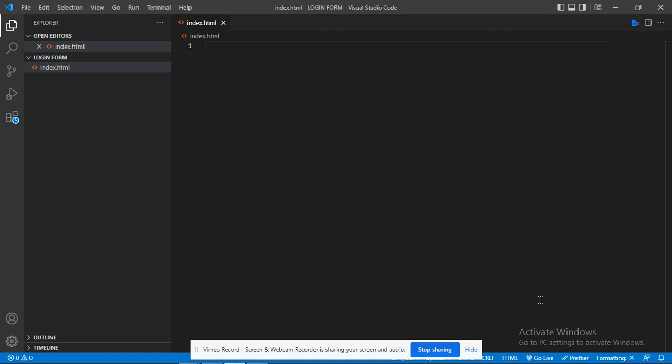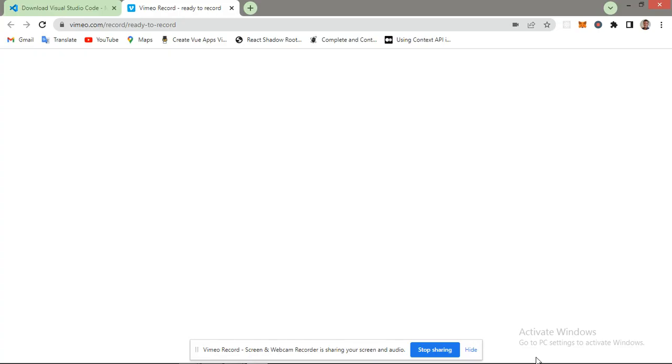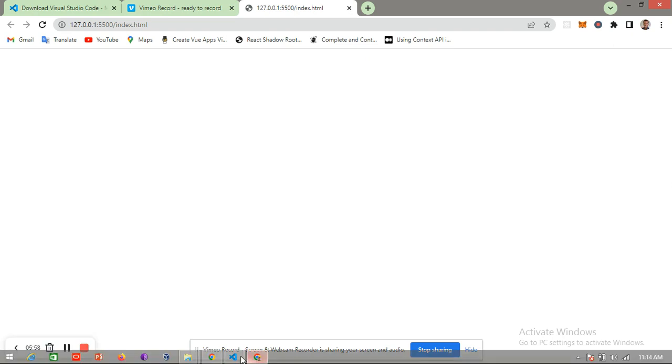There's a live server I love to use. It's an extension for Visual Studio Code. If you download Visual Studio Code, you can get the live server, and it helps you serve your folder. It opens a window on your browser and serves the content of your folder, so that when you begin to work, it refreshes automatically. You don't need to always come here to click refresh to see updates in your work.